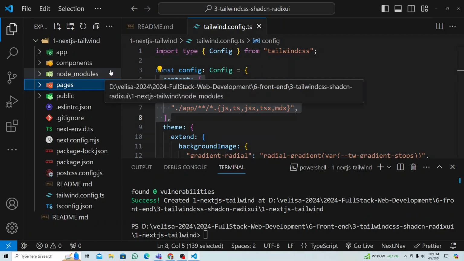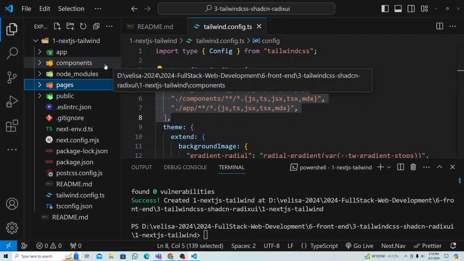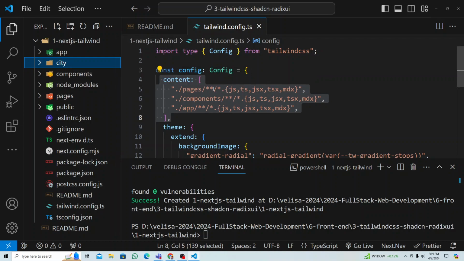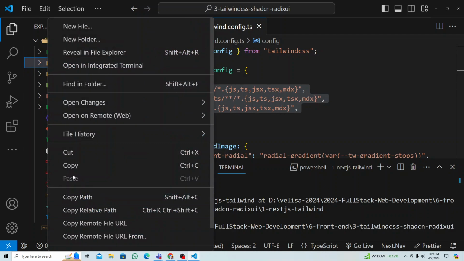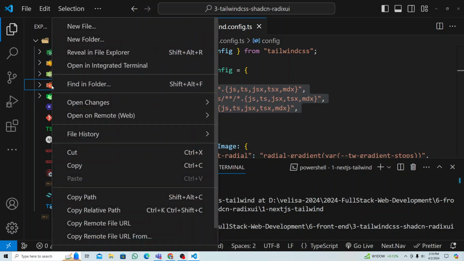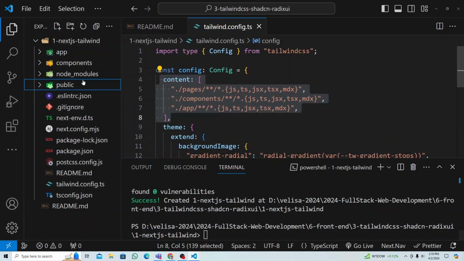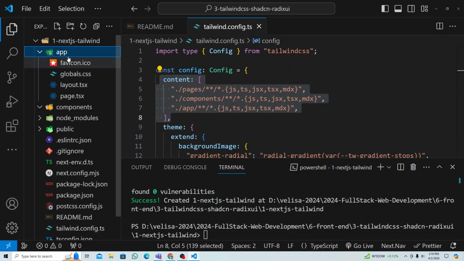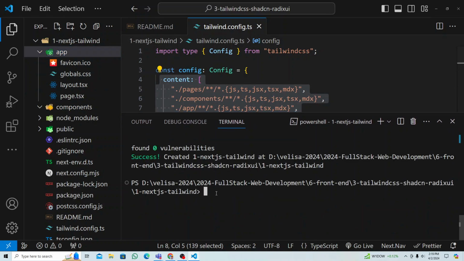But any other name, let's call it city. You add a folder called city, and then inside here you create some pages. Tailwind CSS will not work. Not gonna work. So let's delete this. I always recommend just sticking to these three: pages, components, app. Even pages I'm not using anymore, you don't need that. Components go inside components, and everything else try to keep inside the app. Everything.